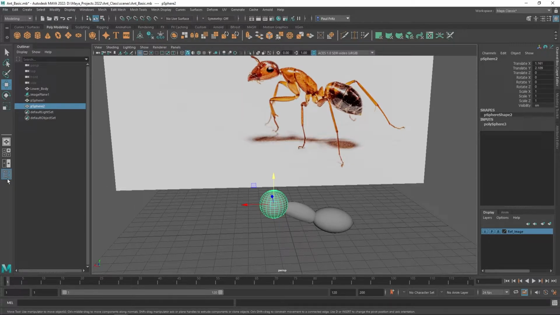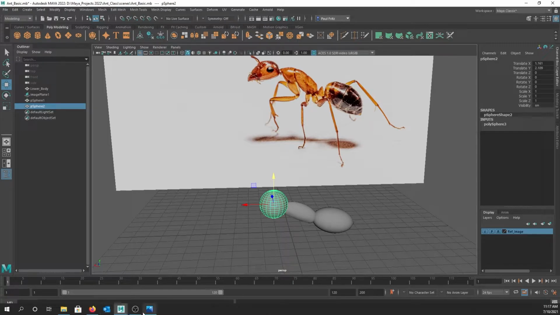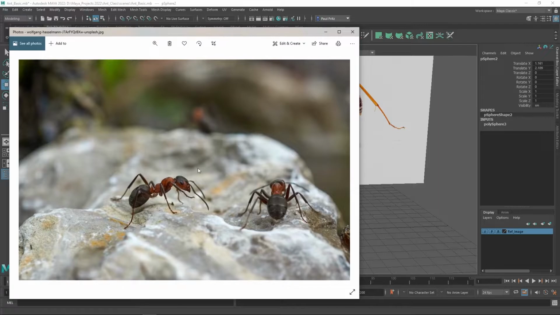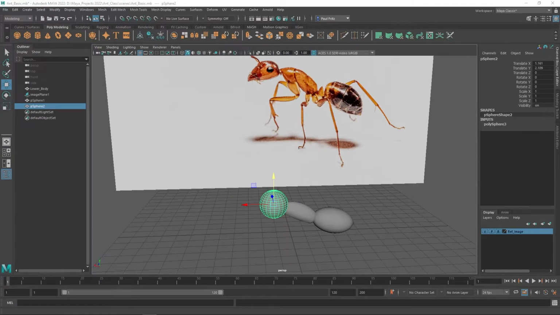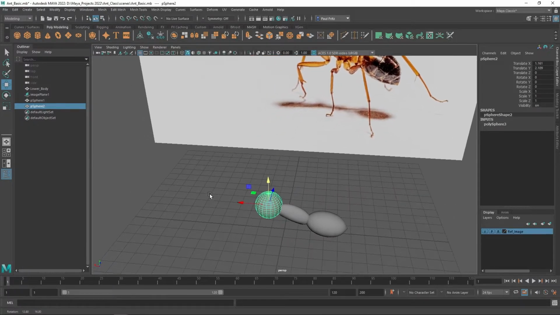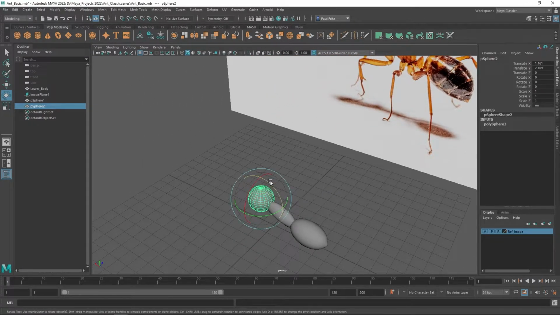And if we had taken a look at the other ant pictures, we can see that the head is wider on the back here and it has more of a point down in here. So that's what we're going to try to emulate with this. And again, I'm going to rotate this.